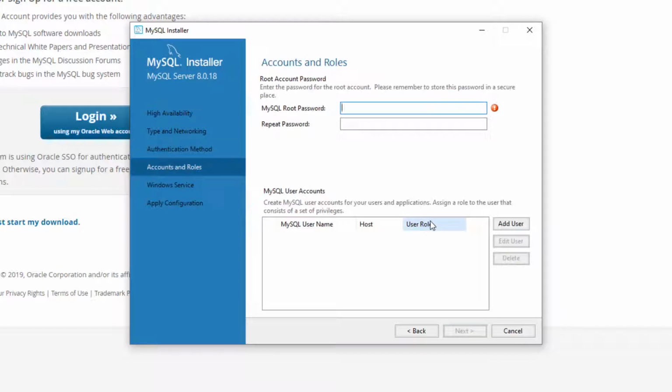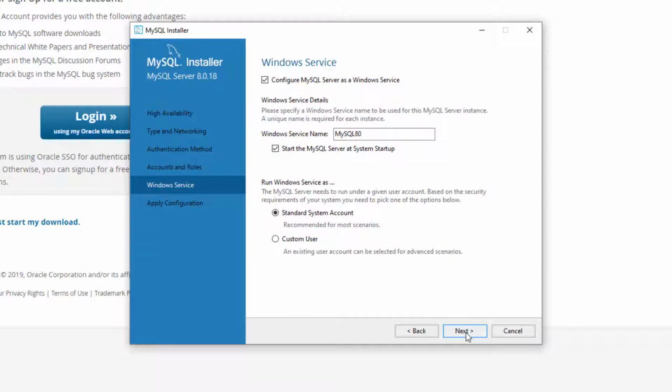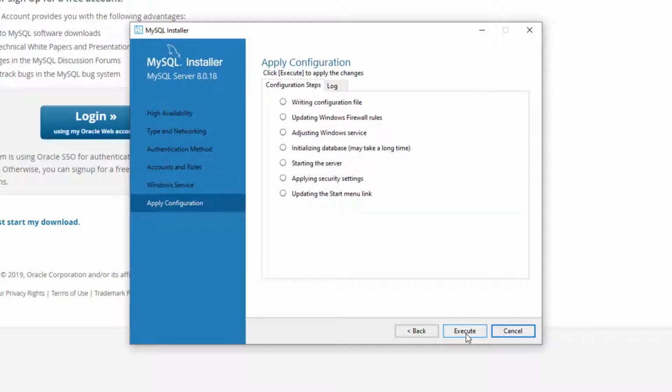Now we have to choose a root password. And we're going to use this password later on to connect to our MySQL server.